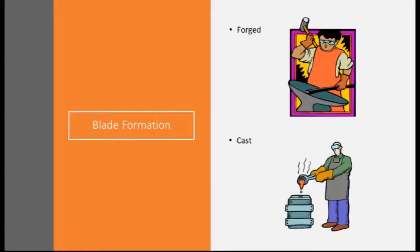Now, two other things you need to know about shears is if they're forged or if they're cast. Forged shears, I like to compare to a race car. They actually take the metal and press it into a mold, and the molecules are a little closer together. It's going to be a little more of a buttery cut. When you close them, they feel a little more buttery. They can get a sharper edge because the molecules are closer together. This is the best for wet cutting and also for slide cutting.